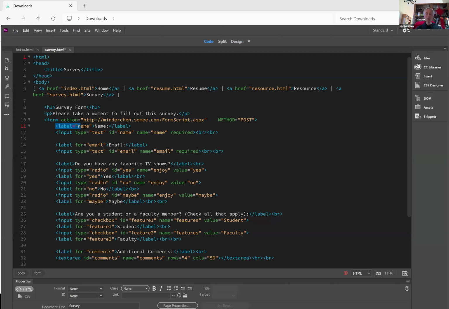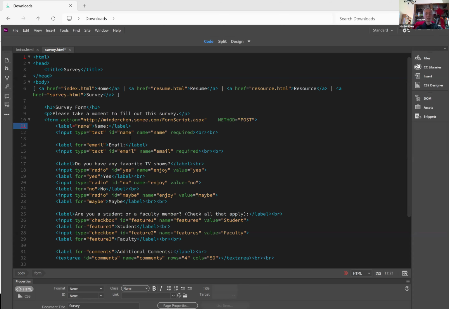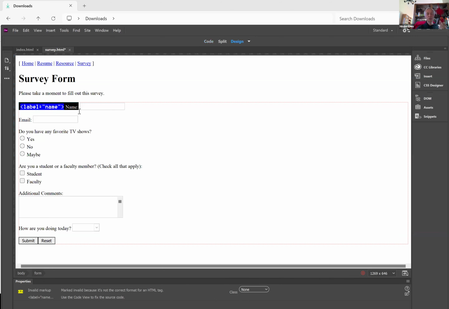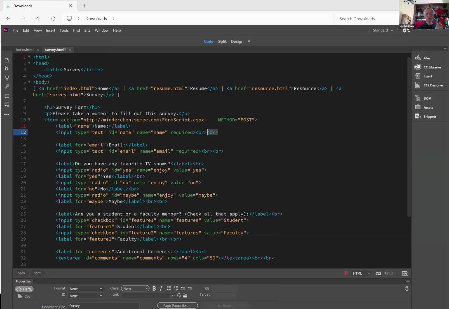Label, you can use label. We did not introduce label, but in this case, I don't think label is necessary. So I'm going to remove it. Allow me to recover it. What happened earlier in the design mode, showing this yellowish highlight, is because there's something wrong in the coding.